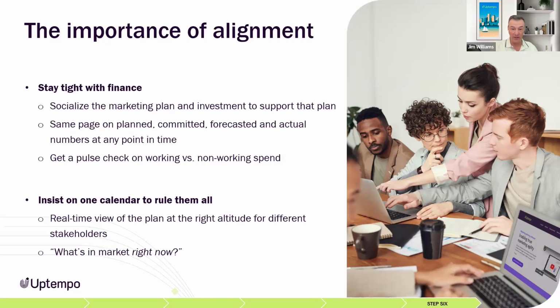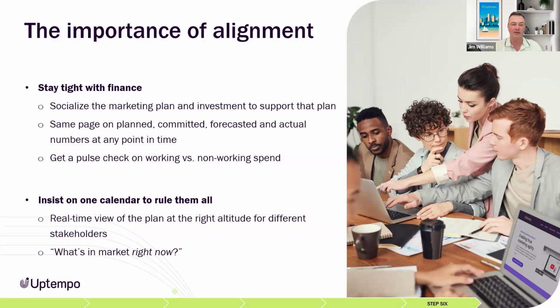Track what is planned, what actually gets forecasted, which could be different from the plan, right? What is actually committed? Those trade shows you signed up for, the analyst relations program, those are committed dollars, right? All of your MarTech versus what is non-committed, and then get into alignment on that reconciliation process, which should happen monthly, so you know exactly what is left in your budget at any given time. This will also help you to better understand your working versus non-working spend.